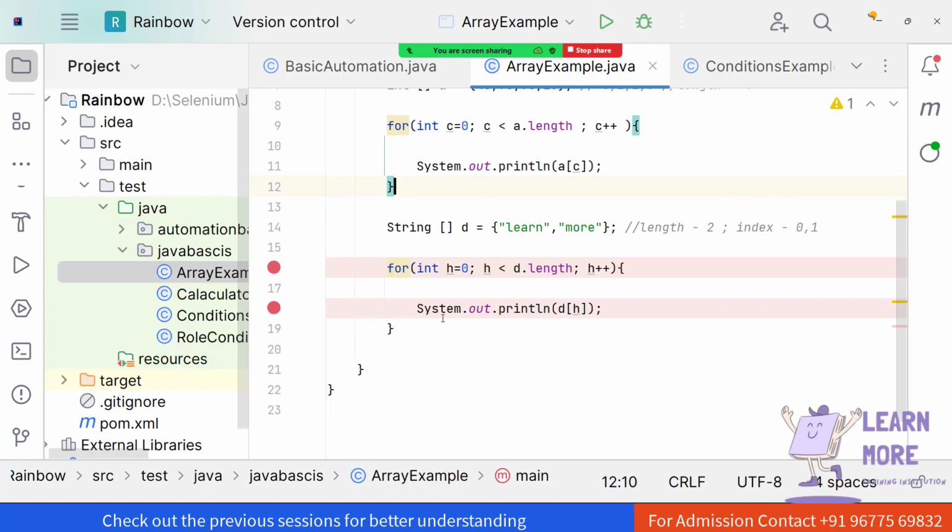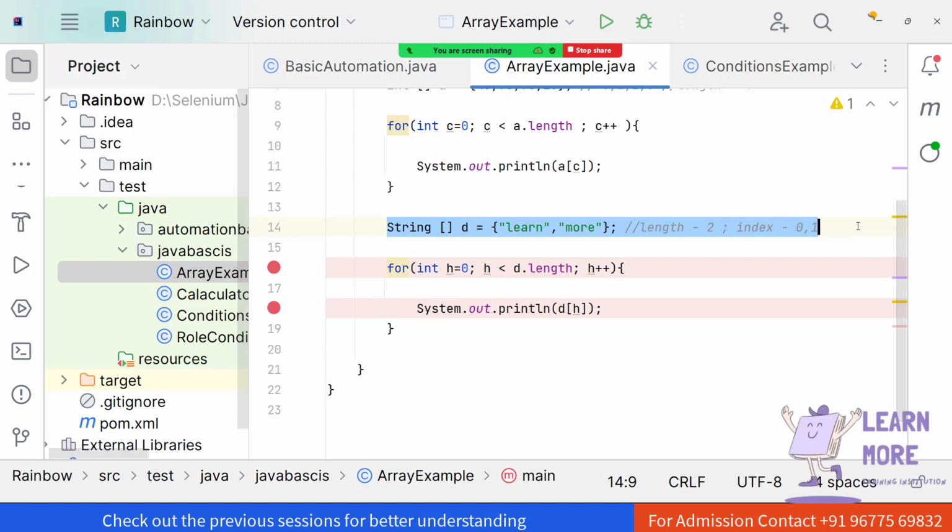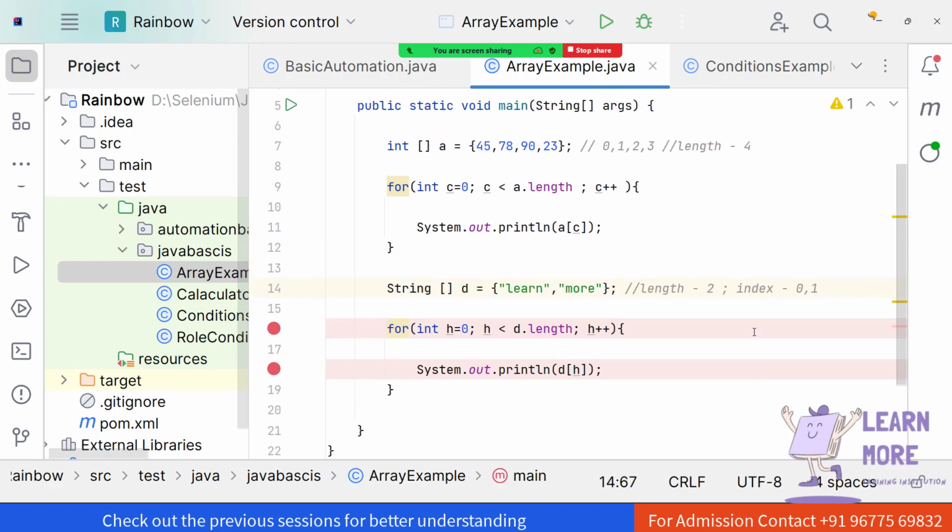So the loop will purely execute based upon the condition, which means we are doing the repetitive action in this particular line. So whenever the repetitive action comes into the picture, we will always be using the loops. Okay, and we will be seeing the practical implementation. So how we are going to integrate these loops in Selenium in the further session.